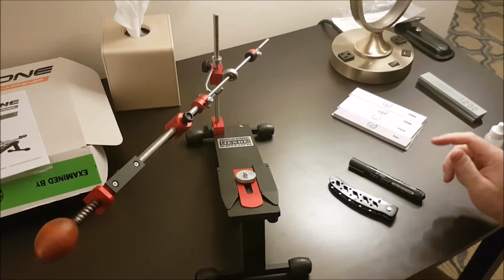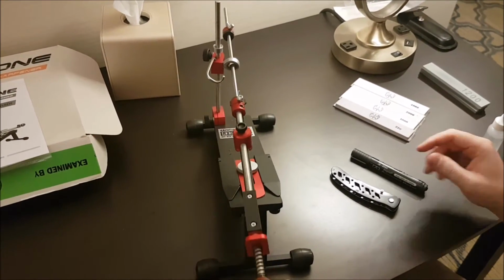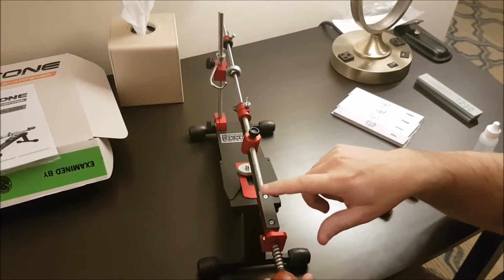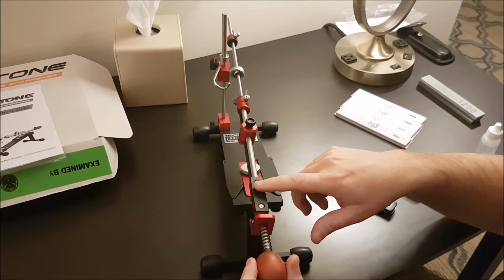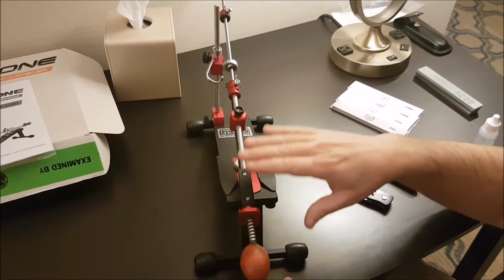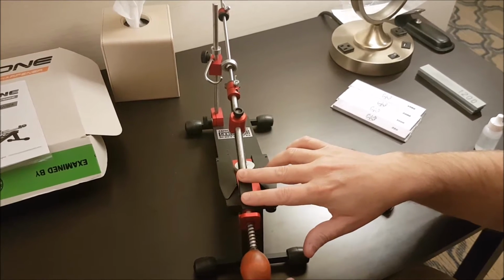Now to get things started, we have here on our arm an angle cube guide rest. I don't have an angle cube at the moment, but basically you would set your angle by putting the cube on here, and this is the place where the cube is supposed to go.